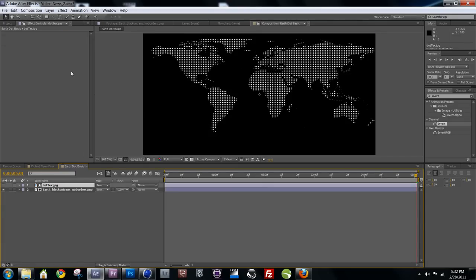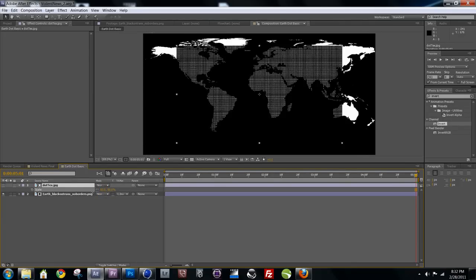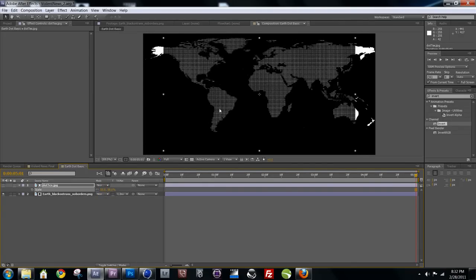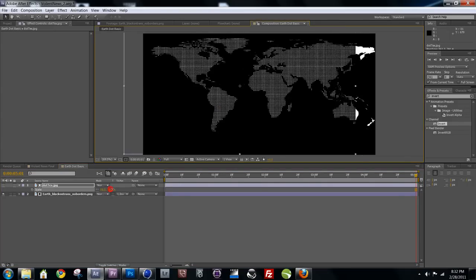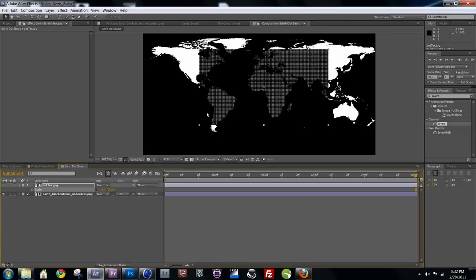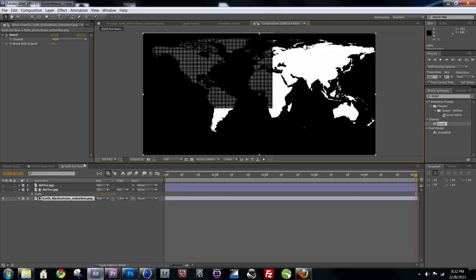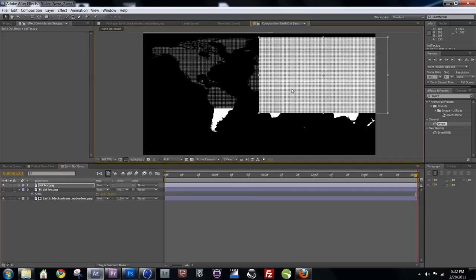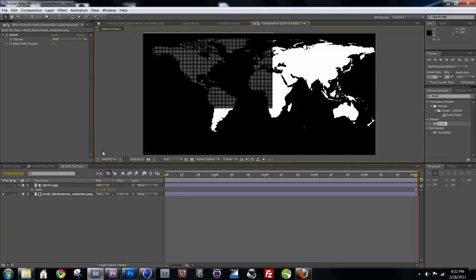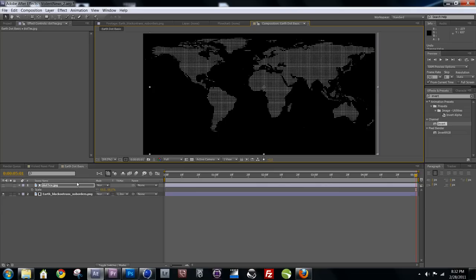So what I also want to do is take the dot texture and just make it a little bit smaller. I want more detail. And one thing we can actually do is, let's say that, well, you know what? What I was going to do is make it really small and duplicate it. Duplicate it and bring it over there. But then you would have to start pre-comping and all that stuff. So I'm actually not going to do that. And I don't think I want them that small anyway. That to me is great. That's a great size for this.